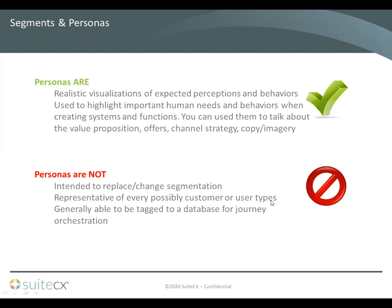And then generally, they pull from the segmentation to tag them for journey orchestration. If any of you work with Facebook or other social media, or if you work with Nielsen to do ad placement, having a persona is okay because they have lots of personas, but having the segment is far more effective in enabling your spend as well as the customer experience.